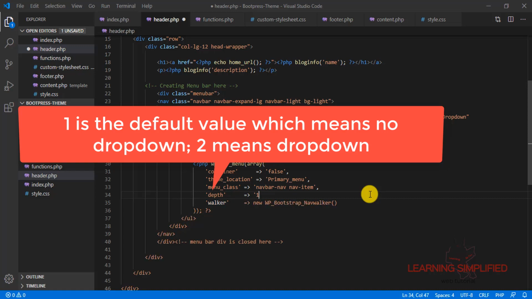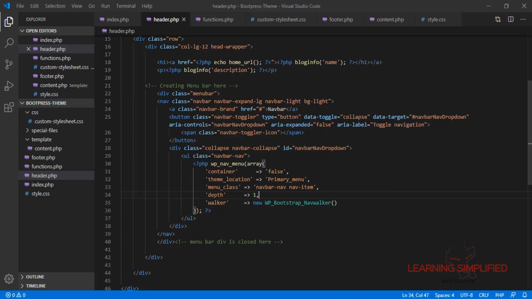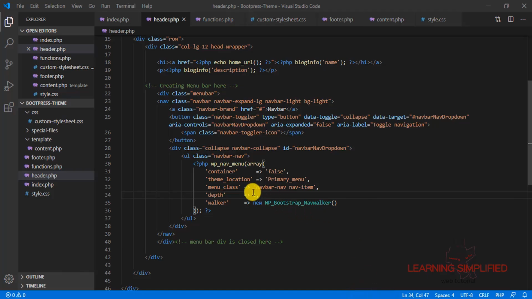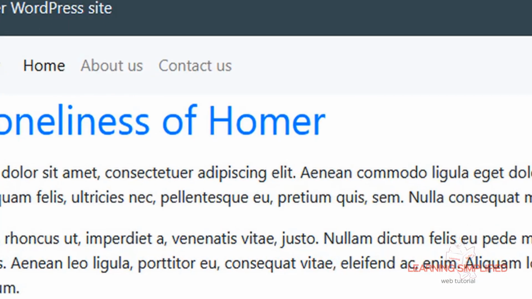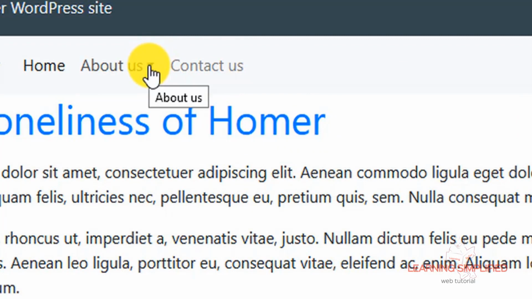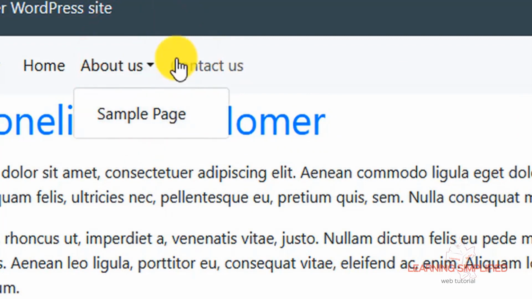Now if we put here 1, there won't be any problem here. But instead of 1, if we put here 2, press Ctrl S, and we can see that the drop down list item is right beside it.